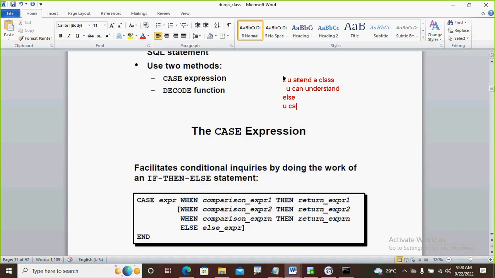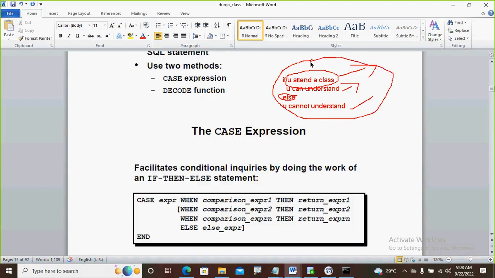Else, you cannot understand. Let us assume this is a condition. This is the if. Only if this condition is satisfied, this statement will execute. If you have not attended the class, it will go to else and execute that statement. Understood or not? Okay, sir.